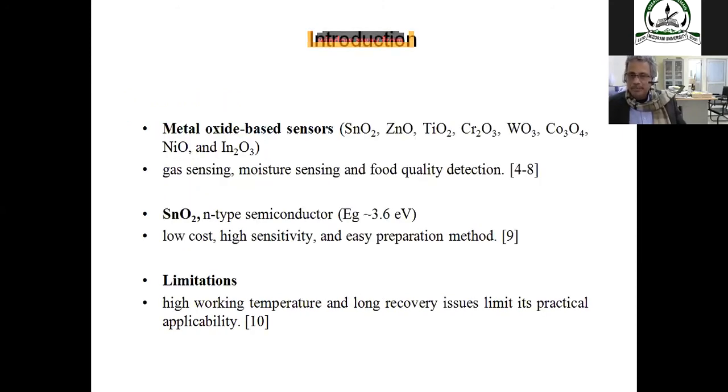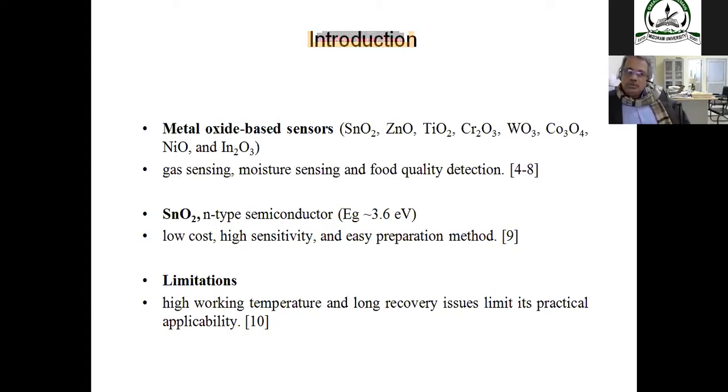Here we have used a metal oxide based sensor. Conventional metal oxide sensors have very low sensitivity. But as I told earlier, we have a mathematical model. We have made our own structure. We did the mathematical model and designed it to give better, high sensitivity in comparison to conventional ones. So this sensor we have used in our food quality detection.